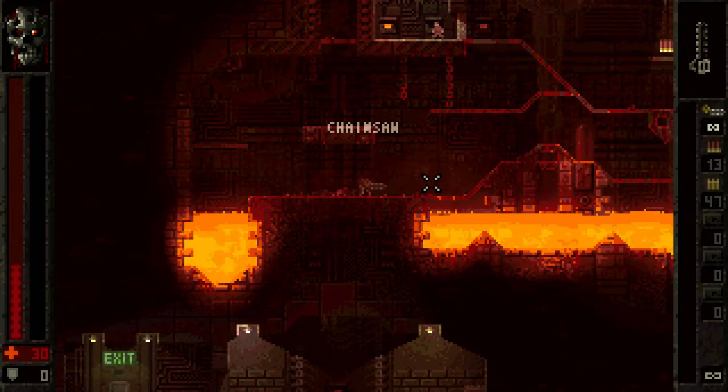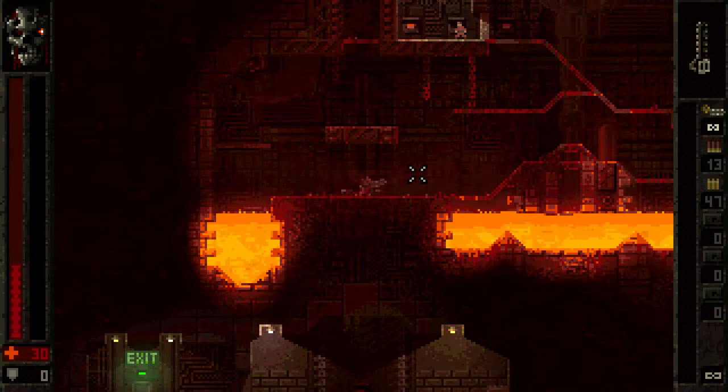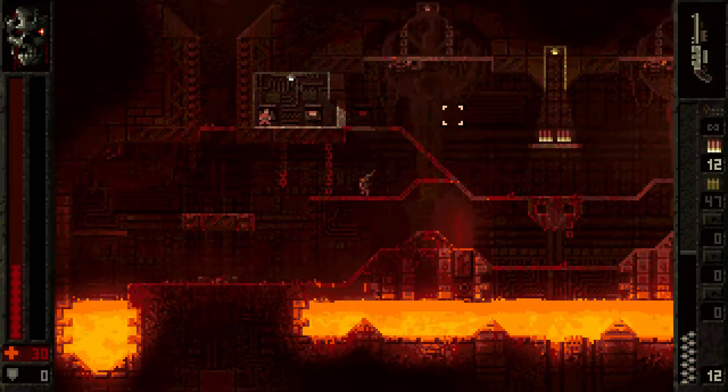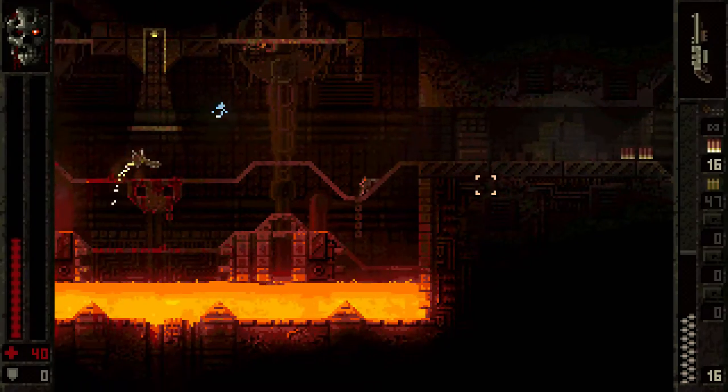There we go. And I even have the chainsaw. Woo! Yeah, bring it on. Okay, so scroll wheel. Note to self, scroll wheel. And we got some ammo. Can't get you just yet. We'll have to open up that door. Let's get the ammo over here first. Get a little bit more life because we are kind of low.